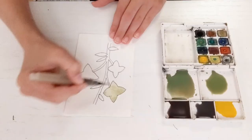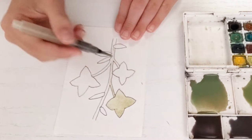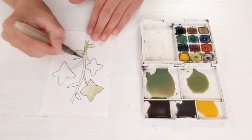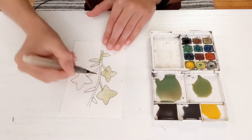I started by painting a wash over the leaves and stem using my lightest green. To paint a wash, all you have to do is spread a very light layer of watercolors over a specific area on your paper. Here's my first mistake: my plan was to do a green wash on the stems and leaves and then go over later with a purple wash for the flowers. I accidentally went over everything with a green wash, so I guess we'll just have to see how it goes.